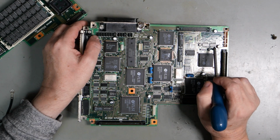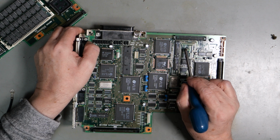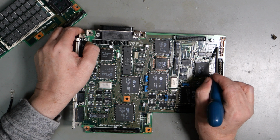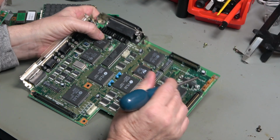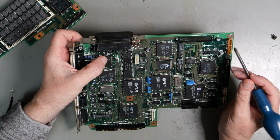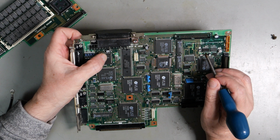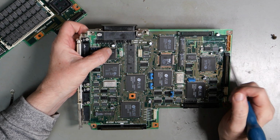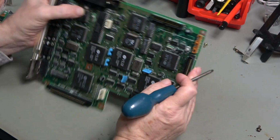These traces I've cleaned up the best as I can. It looks like maybe it's got into the vias. Certainly it's got under the solder mask. And I think that track, at least that big right angle track, I believe has lifted and stuff has got under there. I've cleaned the legs on this chip and this chip. That might need to be replaced. It's an HCT02 and that is a 4069. You can probably get hold of those and replace those if we need to. I don't think anything else around here actually needs to be worried about too much.